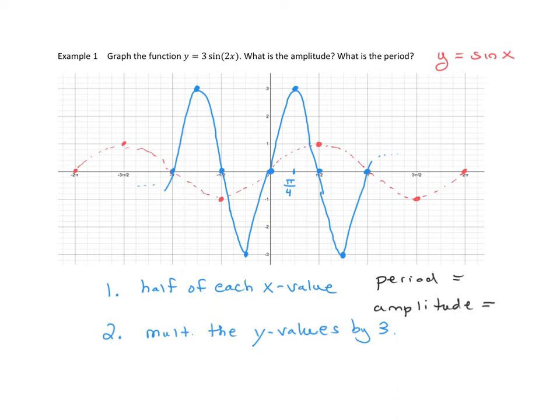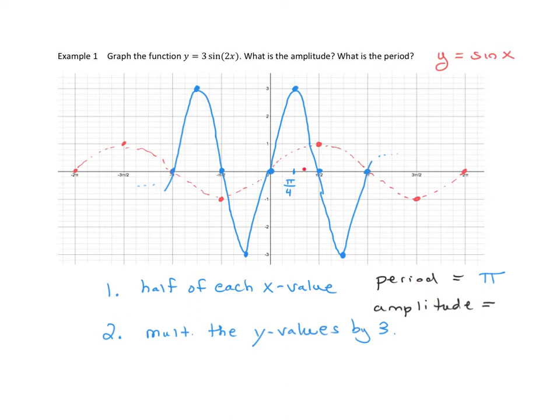If we start with the period, on the original sine function, you have to go from 0 to 2 pi to get one full cycle. But here, on the new graph, you have to go from 0 to pi to get one full cycle. So this means that the period is actually pi. So if we see a 2 here, it's actually going to be half as much on the new equation since we're taking half of the x values. That's the net result of putting a 2 multiplied to this x.